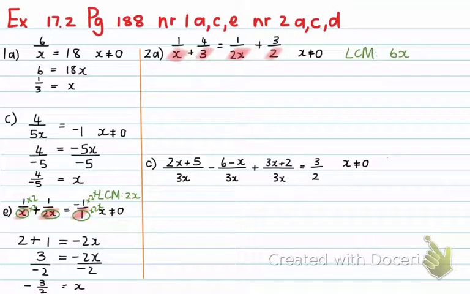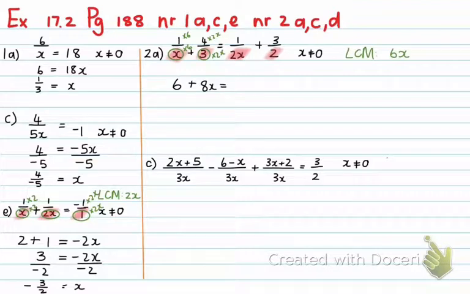Okay. With what should I multiply this denominator so that it looks like the LCM? I should multiply it with 6. So what I do at the bottom, I do at the top as well. So 1 times 6 is 6. Keep the plus. With this denominator, I should multiply with 2x so that it looks like the denominator. Because 3 times 2x is 6x. So I do it on top as well. And 4 times 2x is 8x.